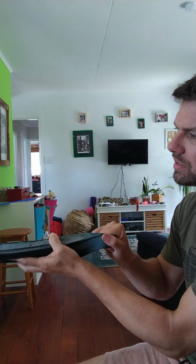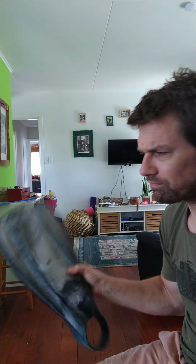So there's lots of ways that you can pad out to make your fins fit comfortably. The first way is just to not even worry about it at all, because they hang on your ankles so well and they don't kick off, you can basically just have a big size and just make sure you've got a bit of lubricant and a bit of silicone in there so that you don't actually develop blisters. And you'll just kick around with slightly loose fins all session and pretty much be alright. And a lot of people just get away with that.